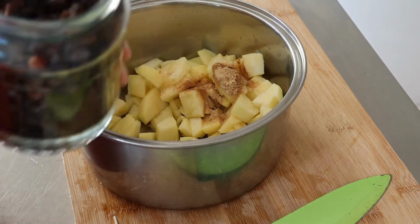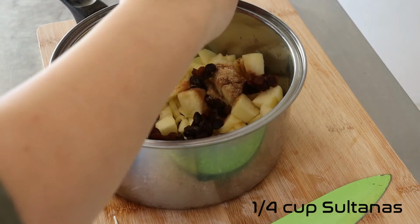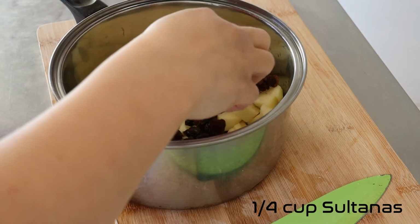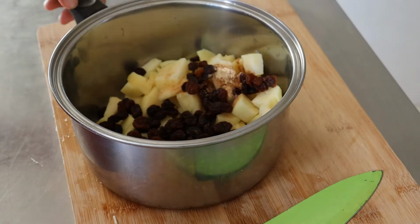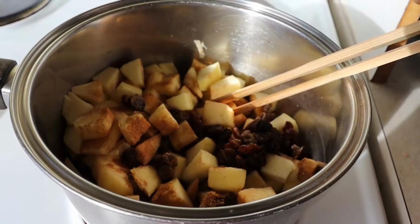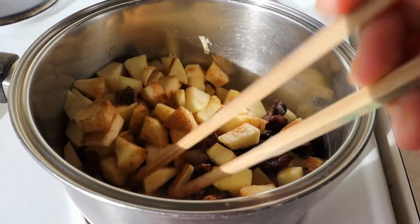Next I'm going to add some sultanas. So I'm adding about 1/4 cup of dried sultanas. You can use raisins or any other dried fruit if you feel like adding those. Now I'm just going to put this on a medium-low heat on the stove and heat them up.